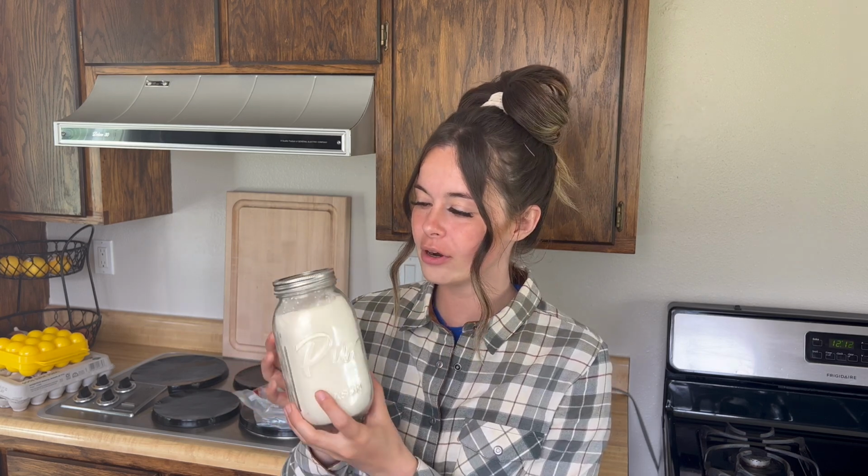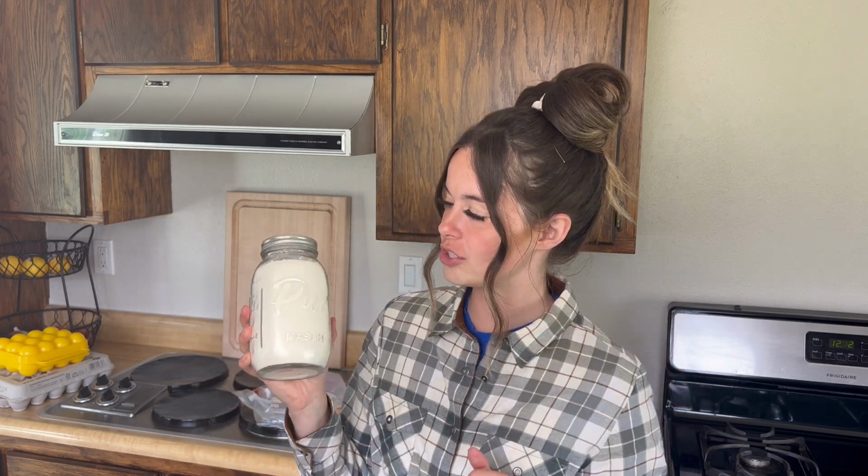Another thing that I love about vacuum sealing is it helps me organize my pantry. So in here, this is baking powder, and I just used the special lid attachment. I vacuum sealed it, and it's going to sit in my pantry because I'm going to be using this when I'm baking and doing other cooking recipes and whatever I have going on in the kitchen. But the vacuum seal is more like an everyday use, keeping my food fresh in the fridge.